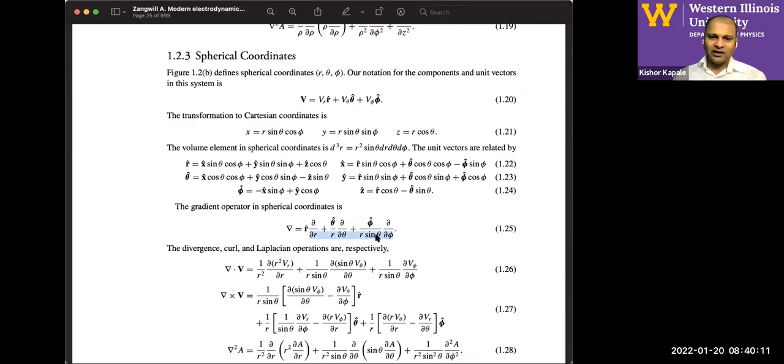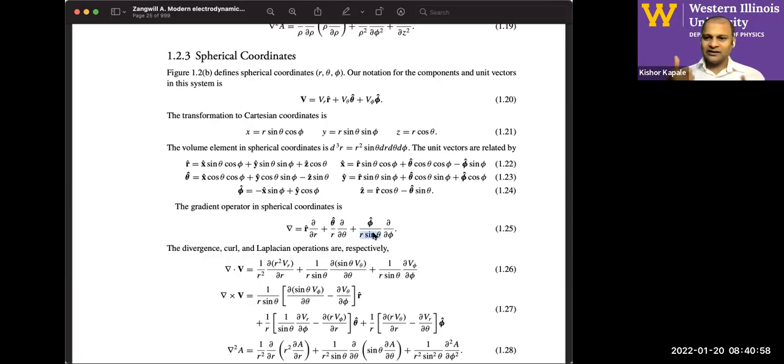Partial derivative with respect to phi, you need 1 over r sine theta there. Again, why sine theta? Because it's the r sine theta component, that's the moment arm. If you change phi, the amount of change that happens in the 3D space, right? Let's say you have a vector that's pointed in the xy plane. The projection is in the xy plane. If you change the angle by phi, phi plus d phi, the change in the vector, the dr, is governed by not r in that case, it is governed by r sine theta, right? Because r sine theta d phi is going to be the length change in that vector. That's why the sine theta, right?